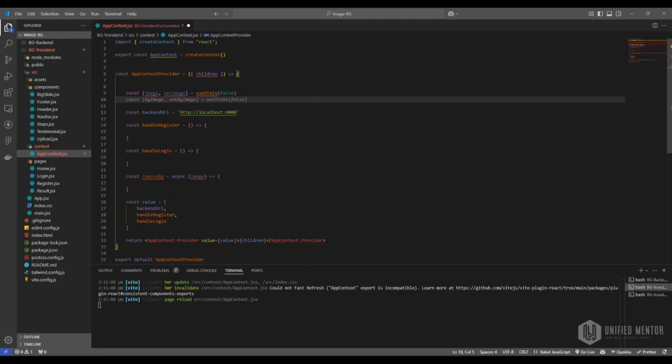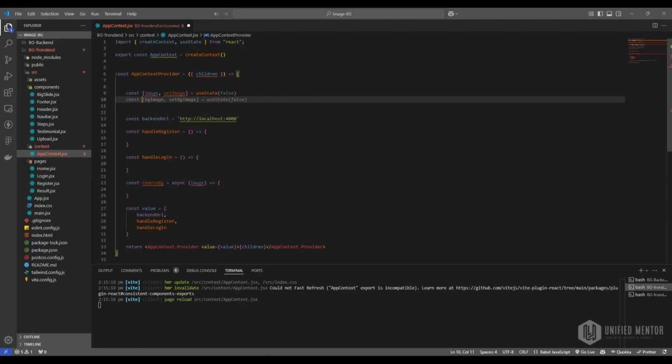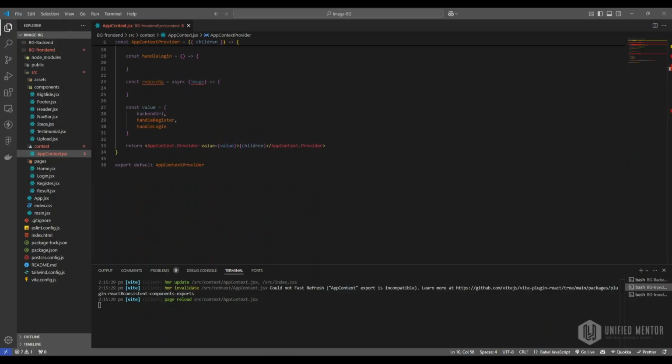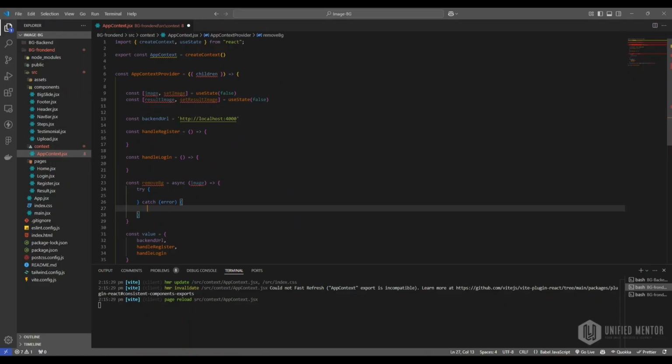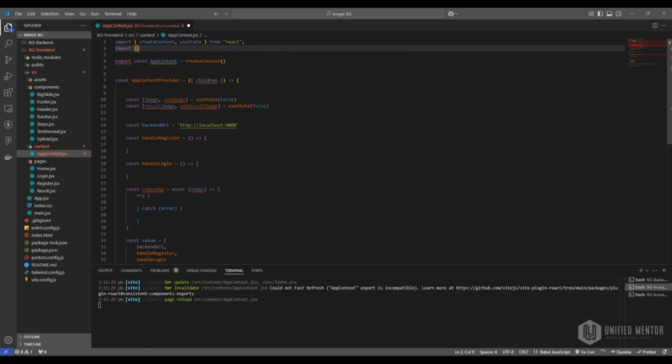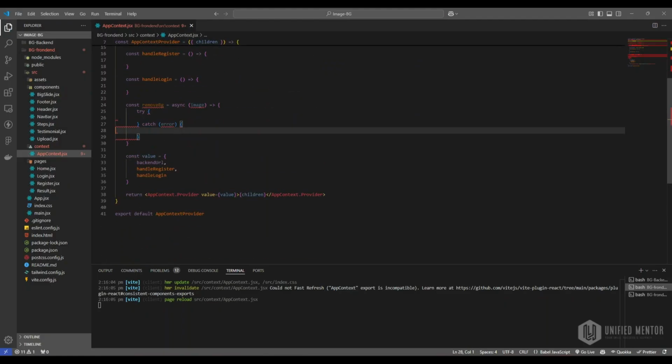And we want another state. Let me import this one from React. We want another state to save the result of the image. For that one just give result image, set result image, and this one also the state will be false. After that come to our remove background function. Here we will use a try catch block. Before creating that, let me import the toast. Import toast from our React Toastify.